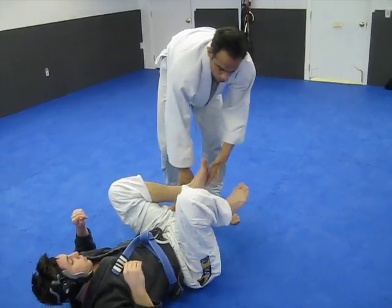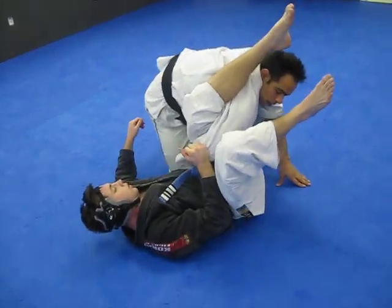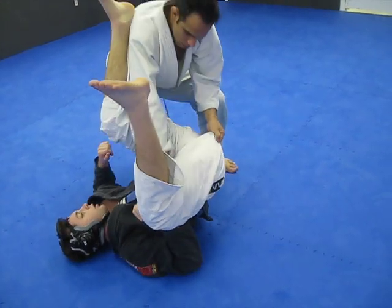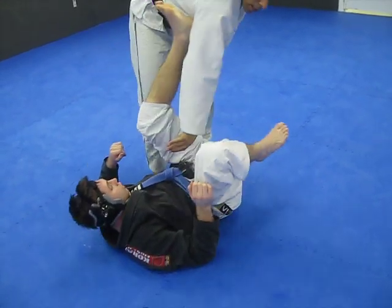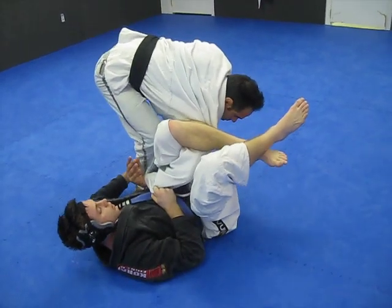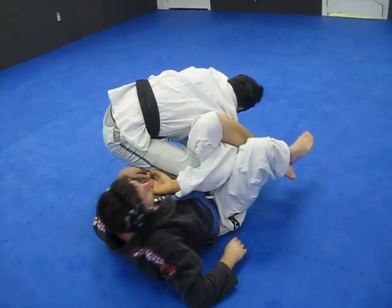Obviously, when you do turn, you take that risk if he holds this arm here. You can hide it right here — lift up and then come with the knee. But it's taking a risk when you turn right here, with him grabbing my arm and turning it — turning it that way.